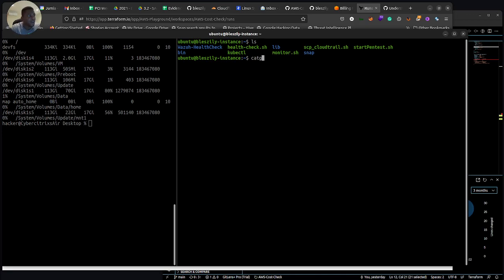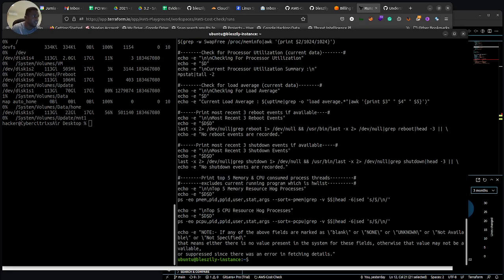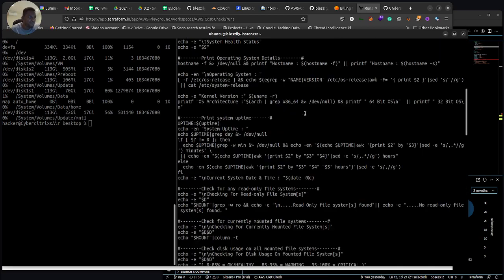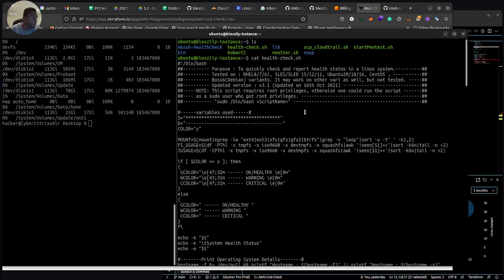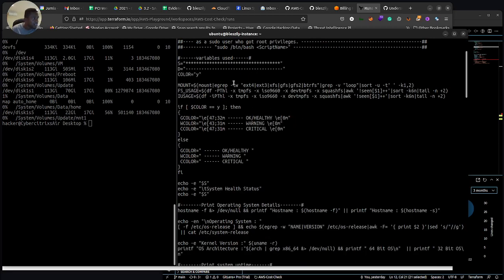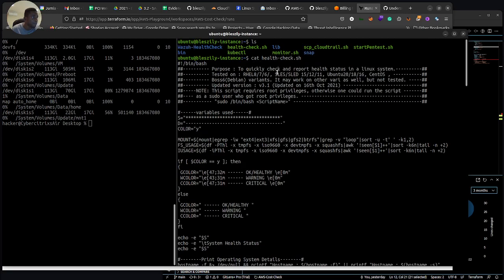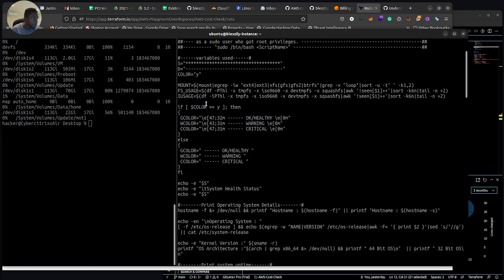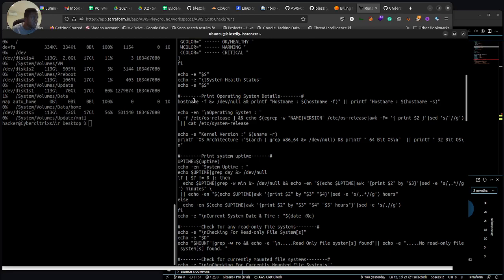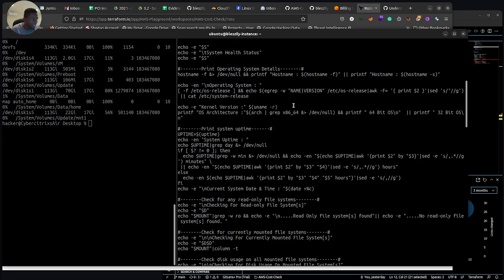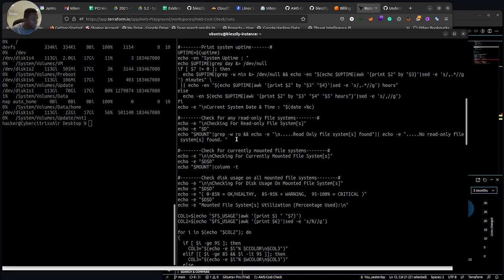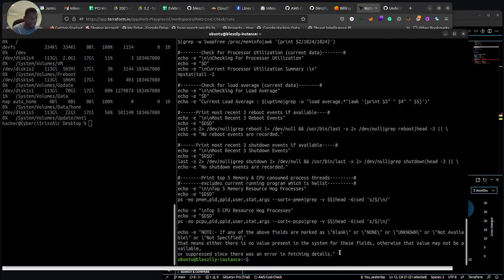So if I cat the content of the first one, health check.sh, just so you see it's a bash script, got a bunch of lines in there. I may not be able to walk you through every bit of them, but we can say it's a bash script. Quickly, it's going to start checking maybe from scratch. We're going to go down here, check the mounts, check the FS usage, inode usage for nodes, then also hostname, print out the content of architecture, the OS release. There's a bunch of stuff. All those commands put in one script.